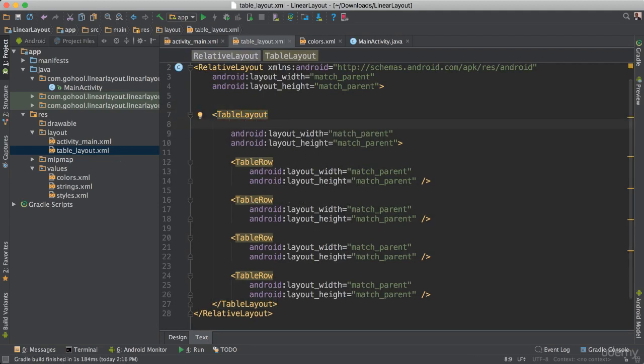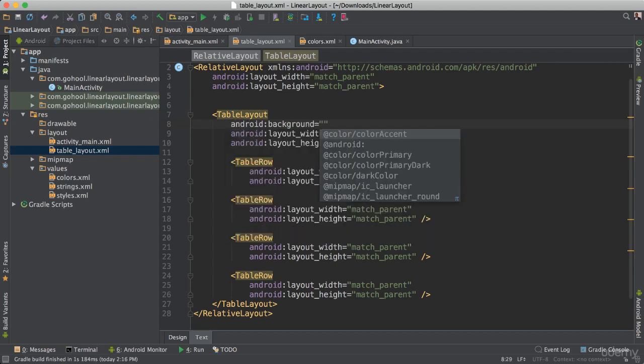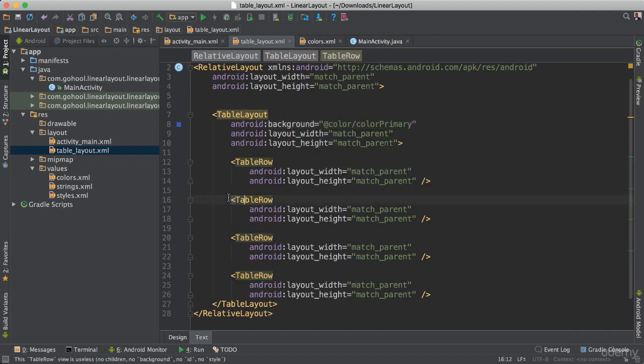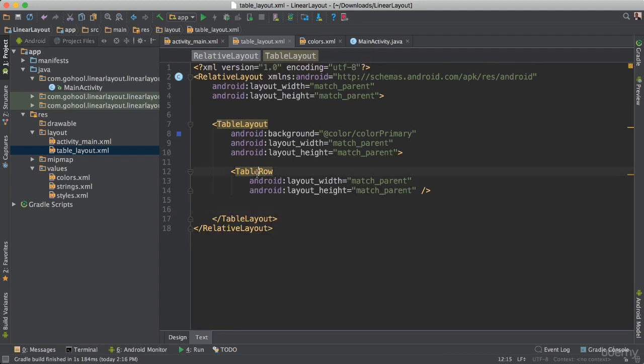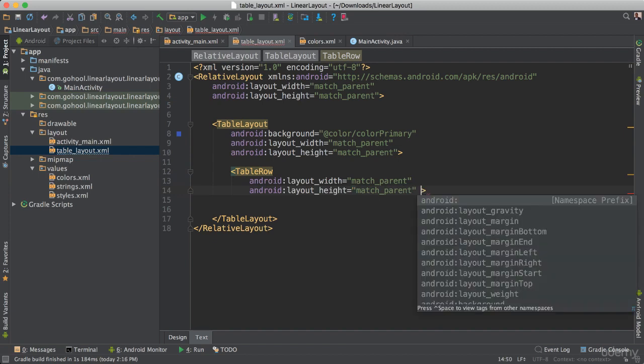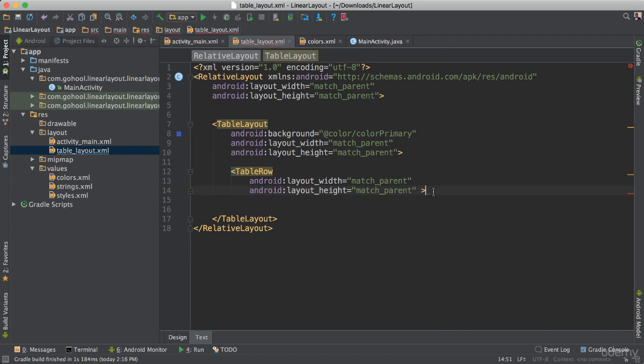Okay, let's go back here and you can see we have a few table rows inside of our table layout. Let's give a background to our table layout here. Say background, give it color. Let's give the color that we've been given here. I'm going to go ahead and get rid of a few of these. We just need one for now. So we have a table row. The table row essentially allows us to organize items in a row. Now, what if we want to add items inside of our table row? We can actually change this to something different, so that we are going to add items inside of this row. That's where we are going to put items.